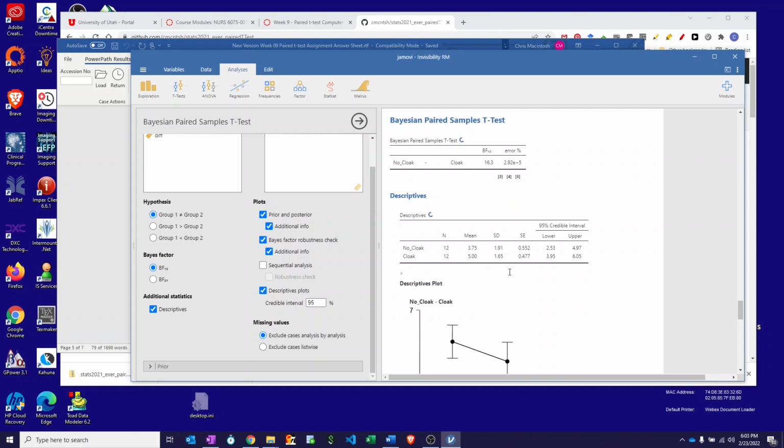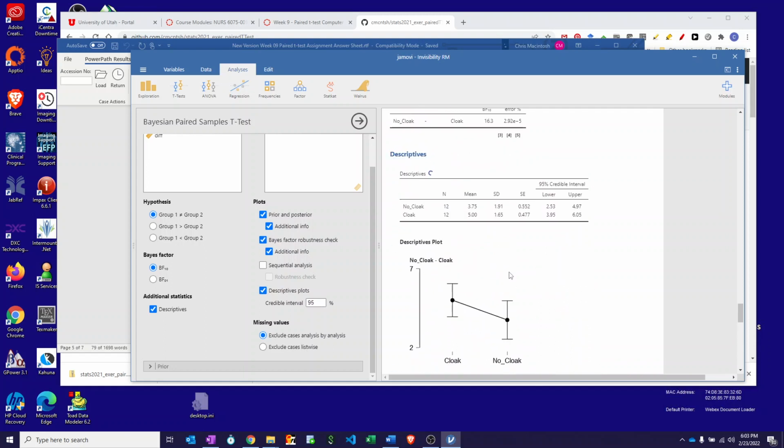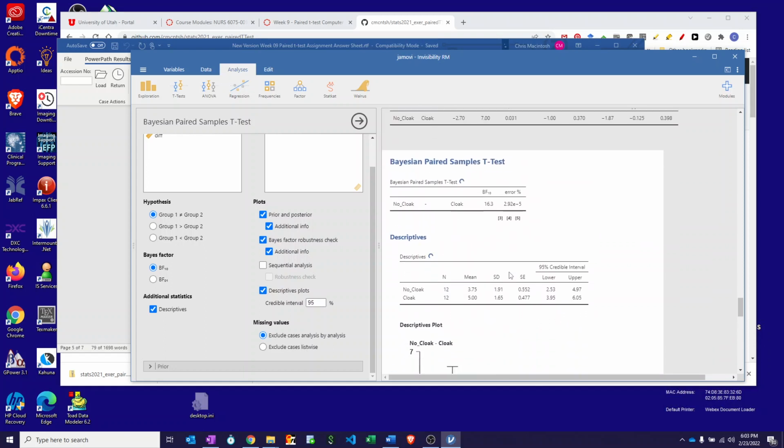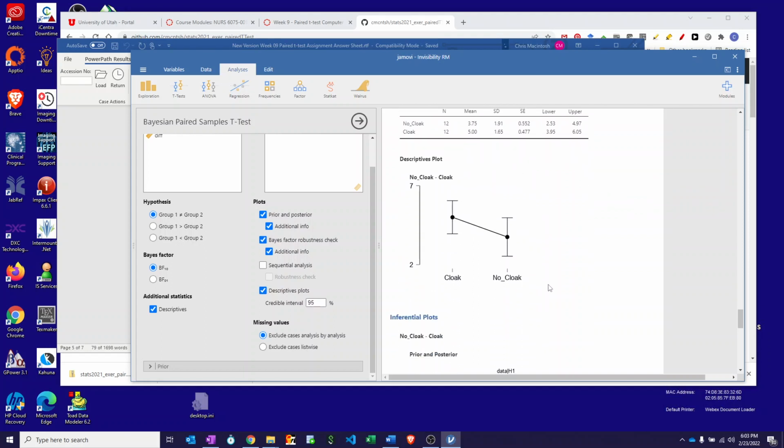We're not going to spend a lot of time interpreting it, but you can see we looked at this before, and you'll see we have a Bayes factor that is pretty large this time, 16. So this is indicating that there's a significant difference between our no cloak and cloak observations. And we can see our means and standard deviations are reported there.